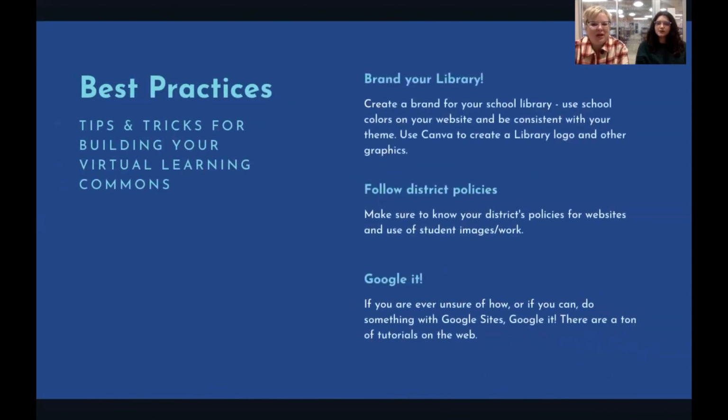Some other best practices. We think it's really important to brand your library. So use your school colors on your website, be consistent with your theme. We used Canva to create a library logo that we put on pretty much everything that we put out there, either in print or digitally. And then we use Canva a lot to create all of our other graphics.